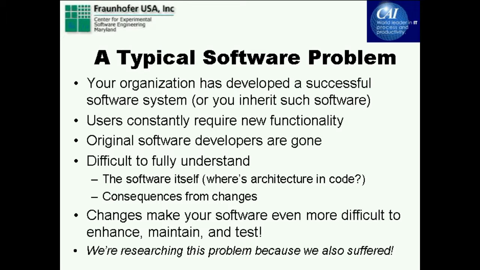Let me explain that. There might be what we call a planned architecture or a mental model of the architecture, which means that the architects or the lead developers have some kind of view of the system. They might talk in terms of, oh, I have these 3 layers and I use this design pattern or architecture style to make the software flexible in this way, or to accommodate future changes and things like that. But often those kinds of architectures or architectural features are not so easy to find in the code.